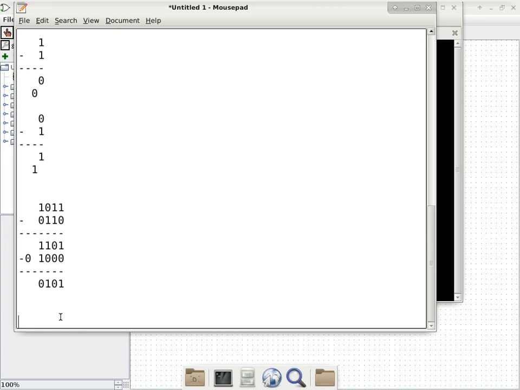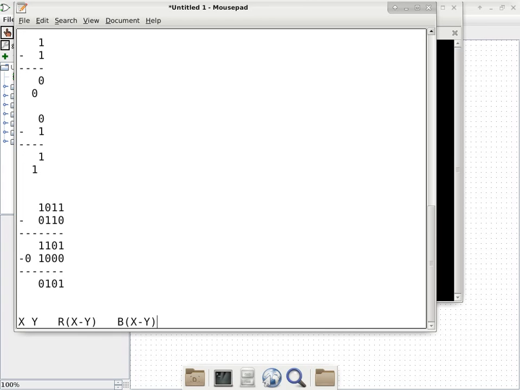Alrighty. But that's calculation. That's based on value and quantity. So now the question is, can we use logic gates to do all this? Just like we did with addition, now we want to do it for subtraction. So what we want to do is make a table. The table looks like this: x, y, and we say, what is the result of x minus y? And we now also want to take care of the borrow of x minus y.